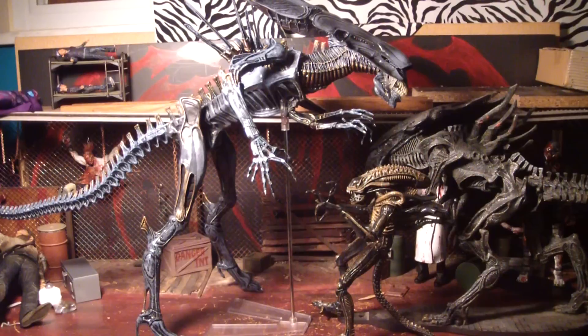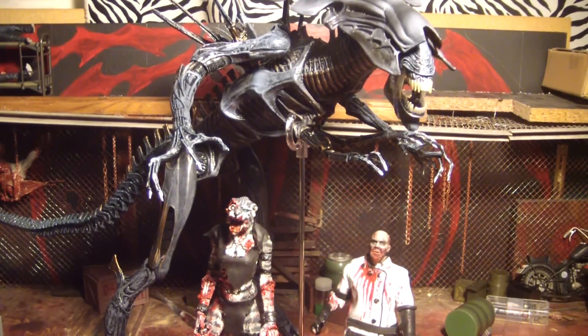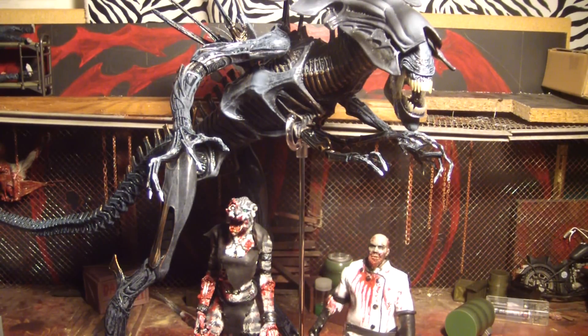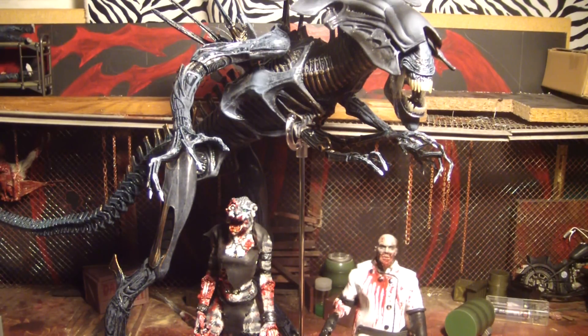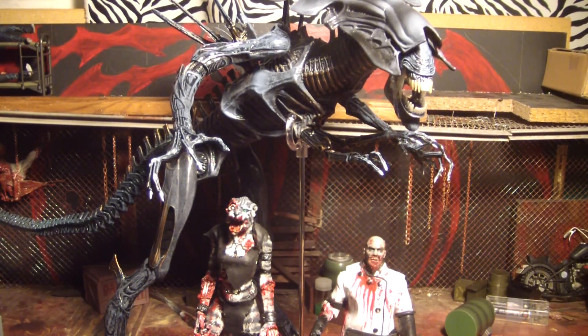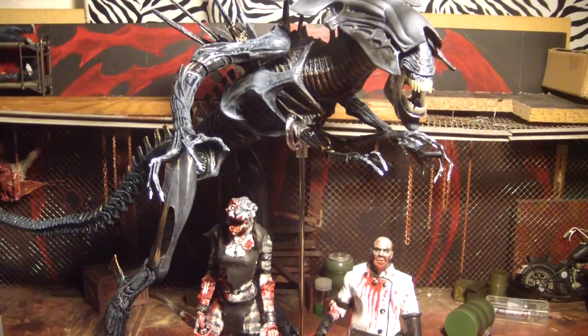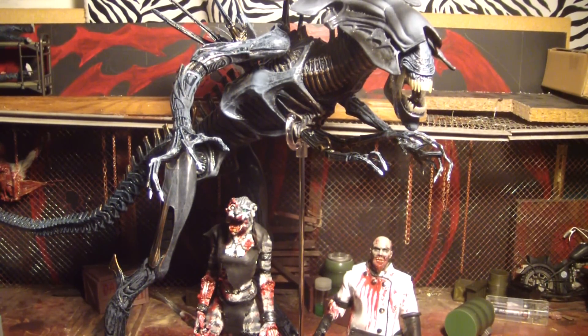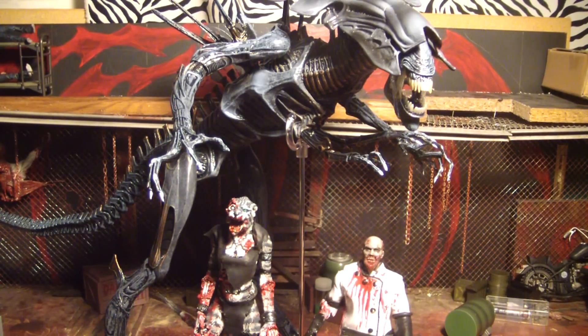These big figures — as I zoom out you can see all the other background stuff. Anyway, that was our review of the NECA Aliens Queen 35th Anniversary figure. I think it is awesome — it's one of NECA's best figures. I still think I might like the spider gremlin a little more just because it's got so many crazy colors going on. The only reason I don't like this one as much is not because of NECA's fault, but just that the alien queen's colors are pretty plain — basically dark grayish blue, black, and gold. But the spider gremlin has all kinds of crazy designs all over it. Still, this is a really awesome alien queen figure.